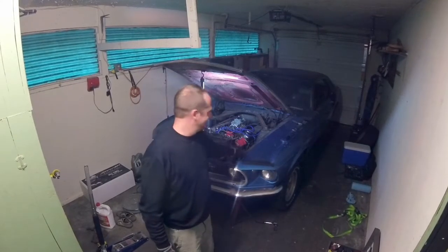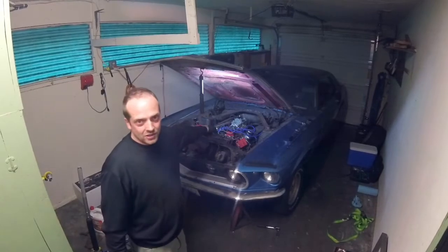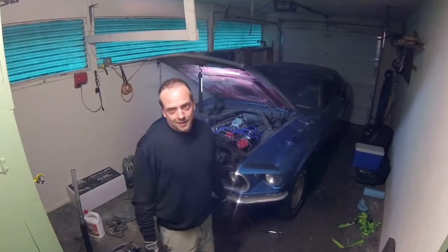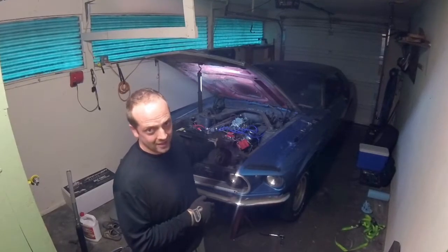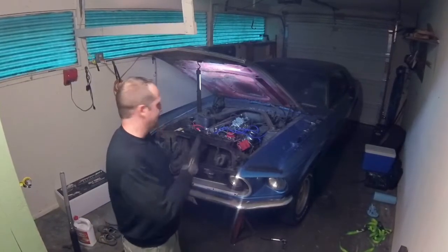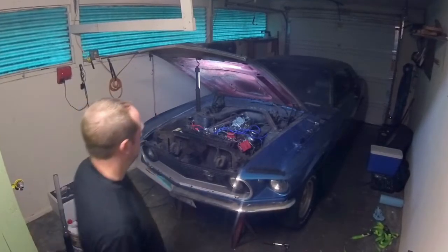I'm back working on a 1969 Mustang project car today, and the simple truth of the matter is that I have got to take that engine out, and it really sucks that I have to do that, but it does need to come out of there. I'm not going to tell you right now why it's coming out. I wanted to show you once I got it out of the car, but it's pretty major and I can't really drive it the way it is, so I'm going to be pulling it out. We'll do a little montage video here, and when I get it out then I'll show you what's going on with the engine. So here we go.